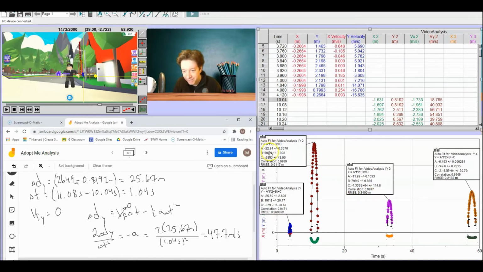If we look at the a coefficient here, it's negative 22.94. Now the gravity would be twice that a coefficient. So twice 22.94 would be 45.88, so 45.9. Okay, so let's compare. 45.9 meters per second squared, forgot my squared here, with 47.7 meters per second squared. I think those coefficients are a very good approximation. There's just a little bit of experimental error involved, but that's it.